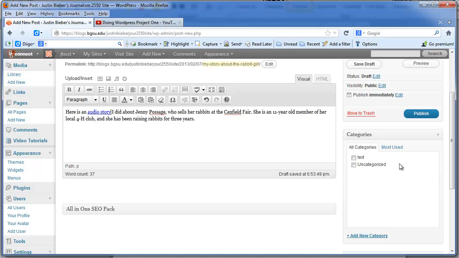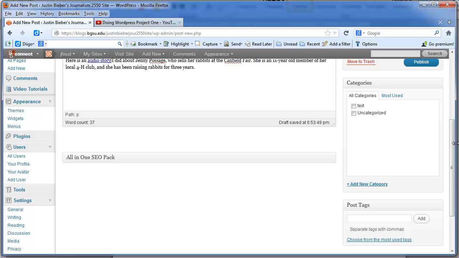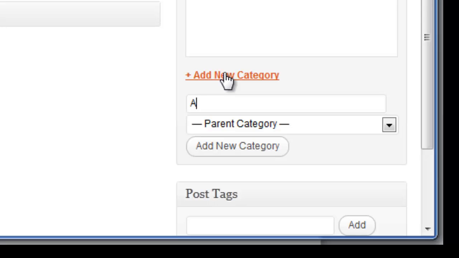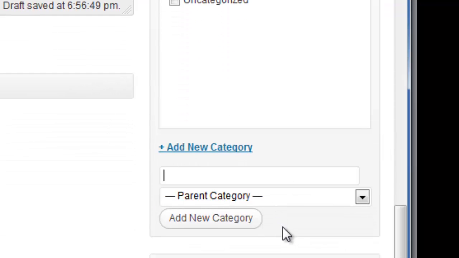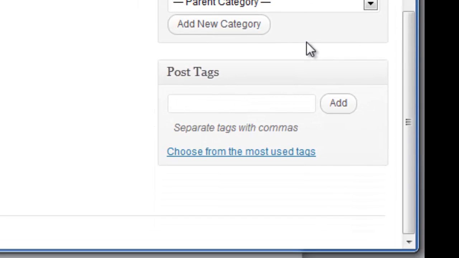The other thing we need to do in our posts is add categories, and we want this category to be audio, so both of our audio projects can be under this audio category. So I clicked Add New Category, typed in audio, and then I click the Add New Category button, and you can see that it automatically adds that category and selects it. Then we also want to put tags, and as I said, it's a really good habit to get into, putting tags about all the possible topics of your story, so that if people were searching for something, they would be likely to find your story.